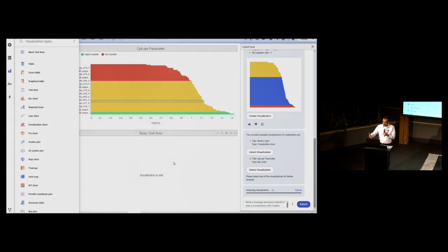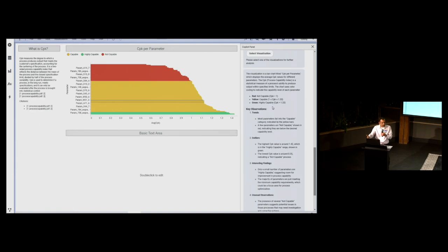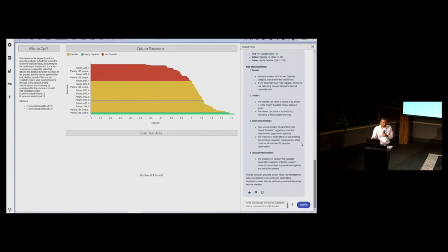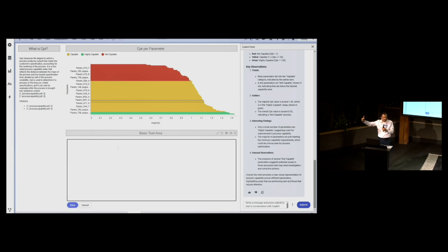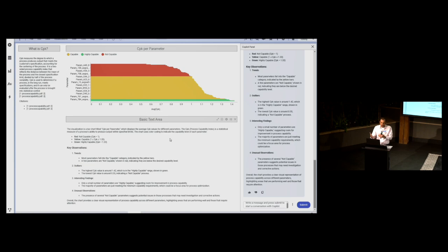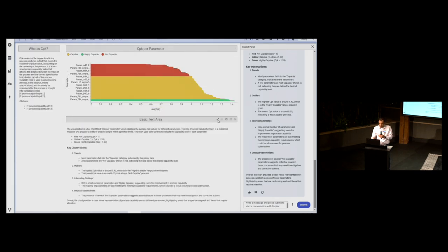So the description is created through the LLM, Spotfire Copilot, and it's the text of it. It can be copied and pasted either into Spotfire itself in a text area for a full report generation with the visual and the text, or outside. And the rest of it is basically showing how we can shuffle things around, make it look like a good-looking report.